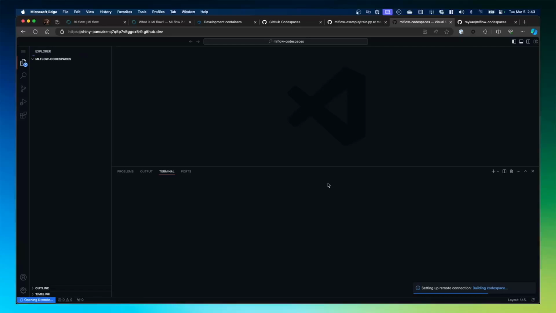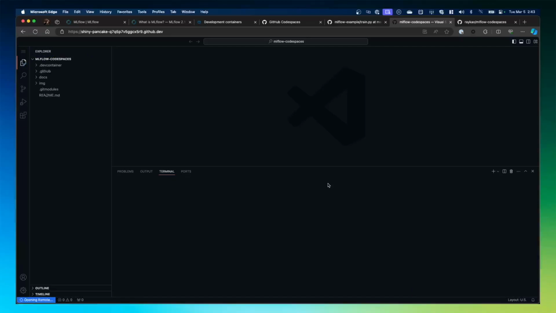This particular environment doesn't have an MLFlow project. We'll run through that and how to go about it. And then we'll also go through the traditional git add, git commit, git push workflow to add that project back to my repository.